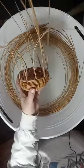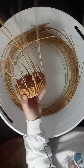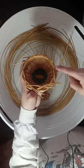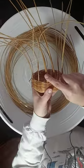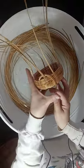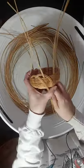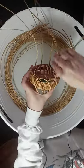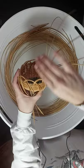Okay, so from here, we are going to bring down the second wall. This is your first wall. We're going to do the second wall. This is kind of what we're doing. We're making the brim, the top, and going back down. All right, so you could just pick an arm and you're going to take it and go behind and down, and you're going to hold it with your thumb. Take this arm, behind and down. Hold it with your thumb. You're going to continue this all the ways around, behind, down, behind, down, and so on.